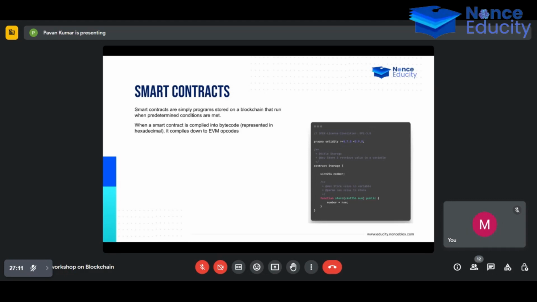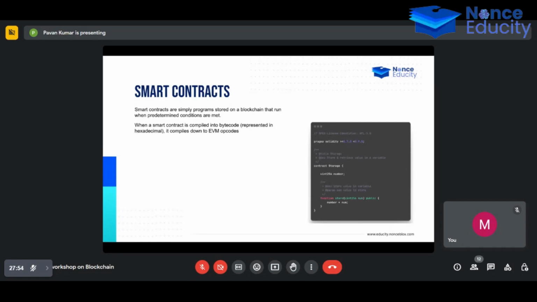And it is so secure that it doesn't give you access to anything apart from the functions you write. So let's say you have written a few functions, that's all you have access to. And if you define some access, like only the owner can access this, only the user can access this function, then other than that, nobody else can access it. You won't get access to the file system, memory, or processes. Like in JavaScript or low-level languages like C or C++, we get file system access, we can create and delete files, we can access memory, allocate memory, and create process threads. You cannot do any of that in smart contracts.